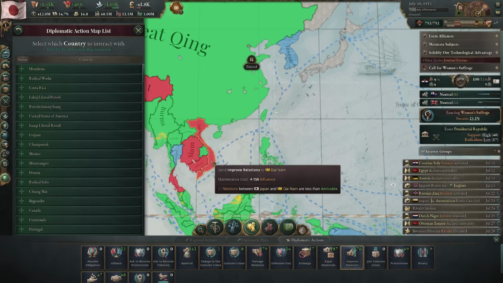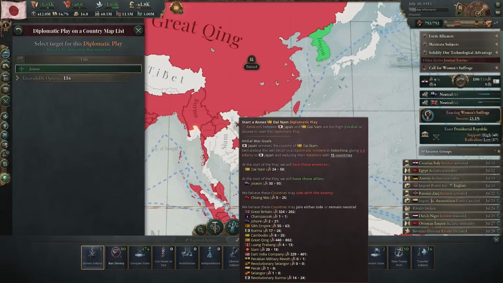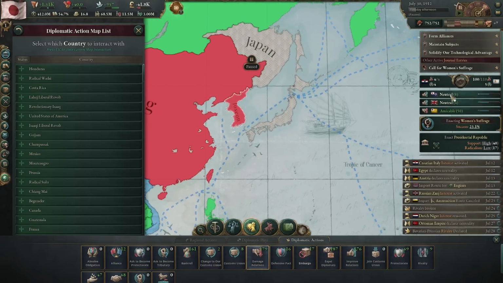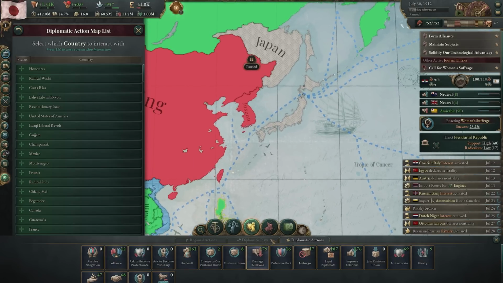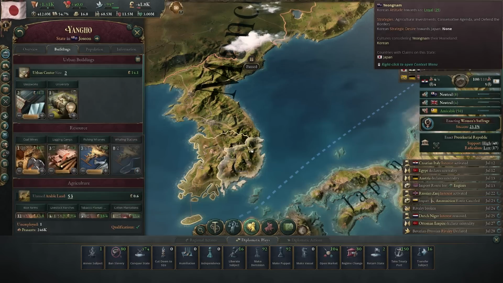Let's improve our relations. So wait, why can't I annex? I could annex Korea, but why can't I annex Dynam? When's our truce up with you? Let's start lowering our relations with Dynam. Maybe then we can, because I didn't realize that you had to have low relations to annex a subject. Let me have a look at Korea's economy. They don't have much in the way of logging camps, but it would be good to get land that I could directly improve.